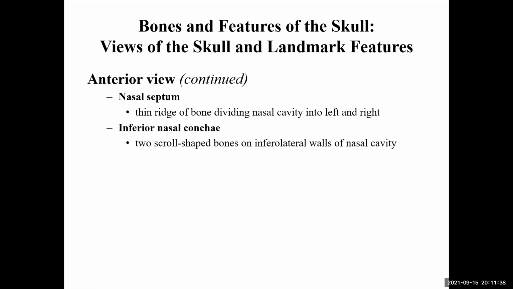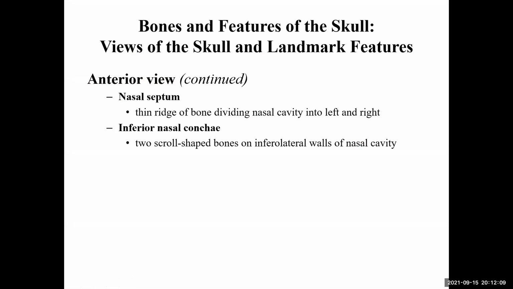All right. Two other structures I want to point out to you on the anterior view is the nasal septum. Some of you have heard about that. You may have heard of the term deviated septum. Basically, the nasal septum divides your nasal cavity into right and left halves. Part of the nasal septum is made up of bone. Part of it is made up of cartilage. You don't have to worry about the cartilage part until next semester, until 211. But there are two bones that make up the bony nasal septum.